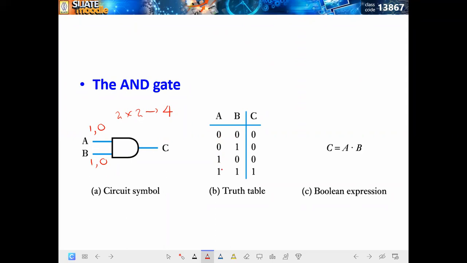In another state, A can have 1 and B also can have 1. So therefore, 4 different combinations are there, right?